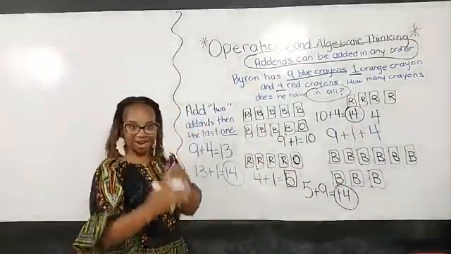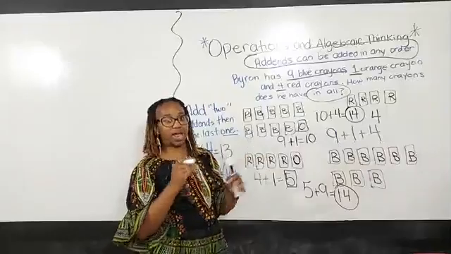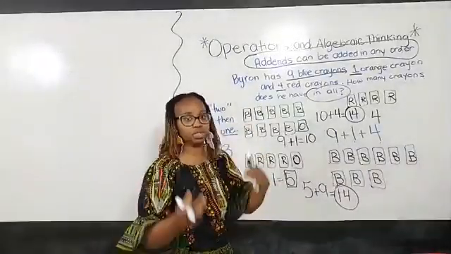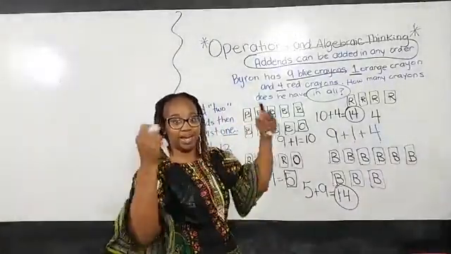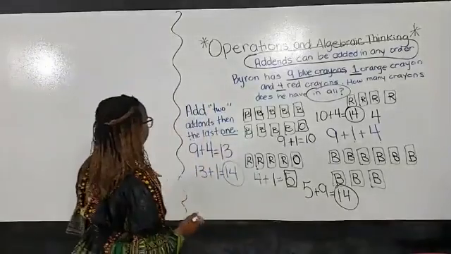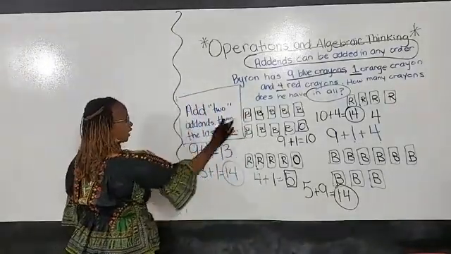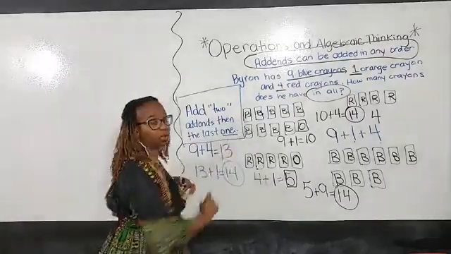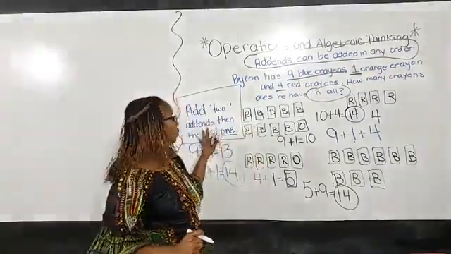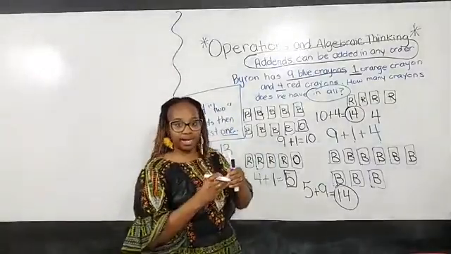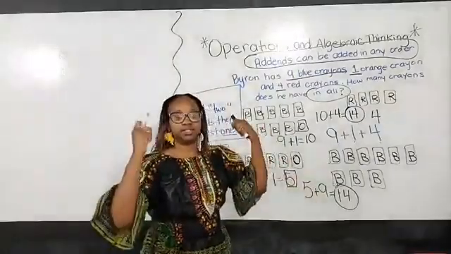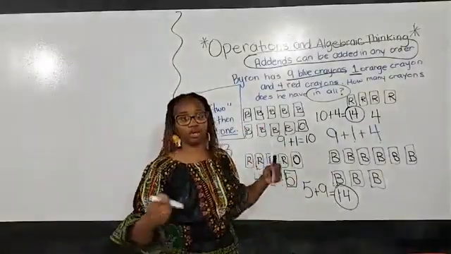So it doesn't matter how I add those numbers. As long as I add them correctly, make those groups correctly, I'm going to get the same answer. Okay? So that's what it's about. So adding 2. I made a little note right here. Add 2 add-ins and then the last one. That's what we're focusing on today. Adding those 2 add-ins and then adding that last digit to it to get your answer.